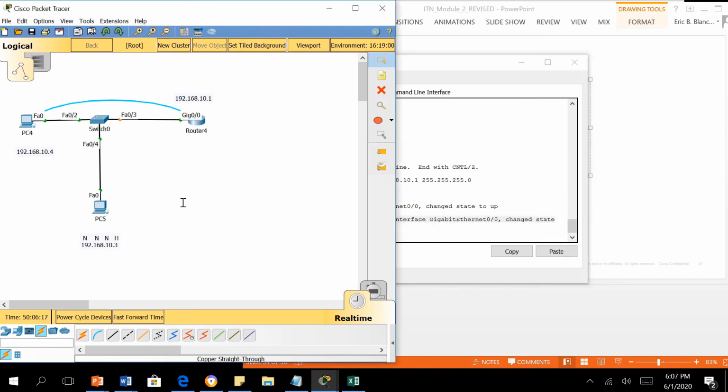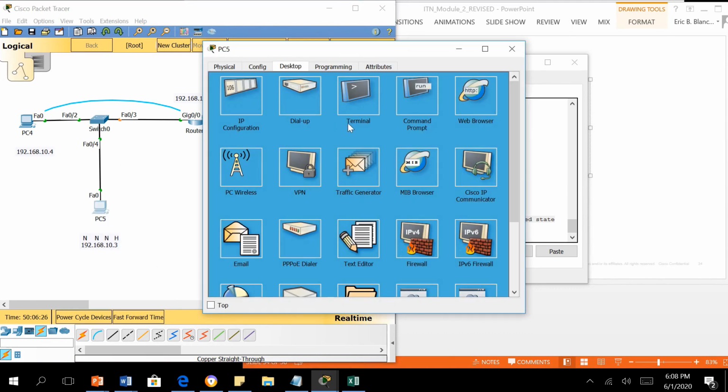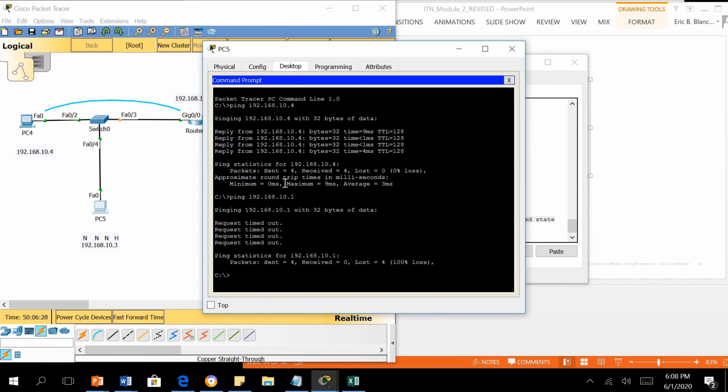So now let's check if a computer can connect on this interface of the router. Again, we go to the computer, go to the command prompt, and press arrow up to check the connection. If you notice, there are color indicators here of the status of the port.